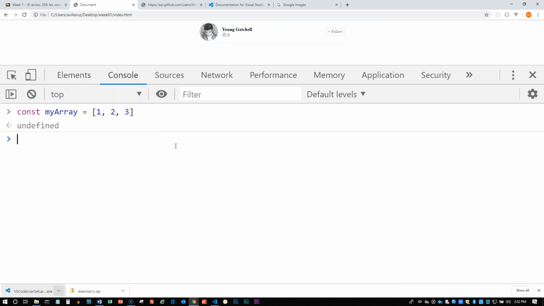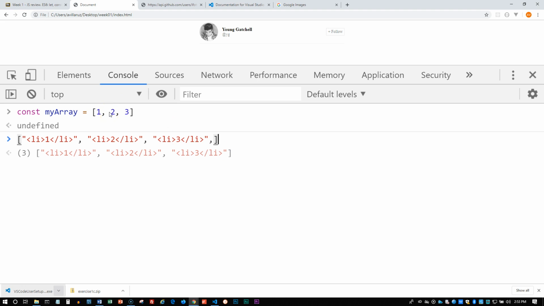Question: how do I transform my 1, 2, 3 such that I get an array that looks like this? Let's just pretend. This is my goal. That's what I want output given my input.